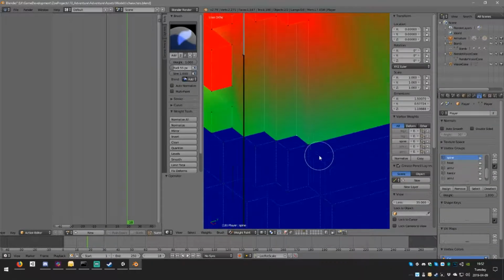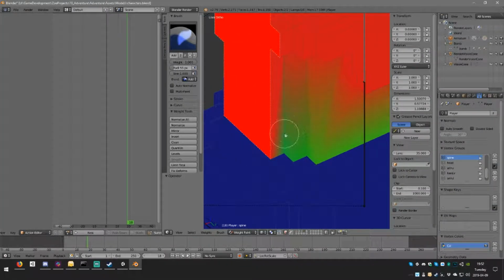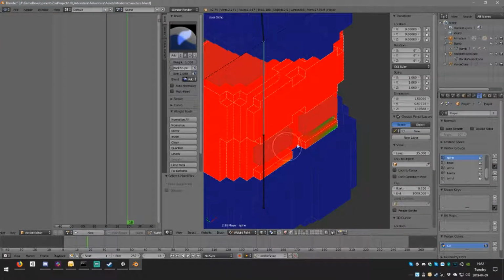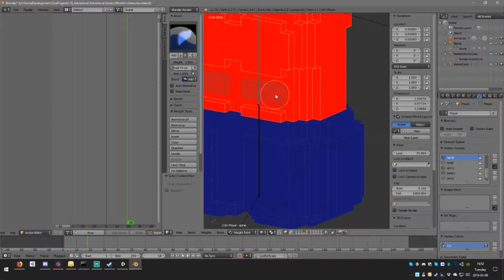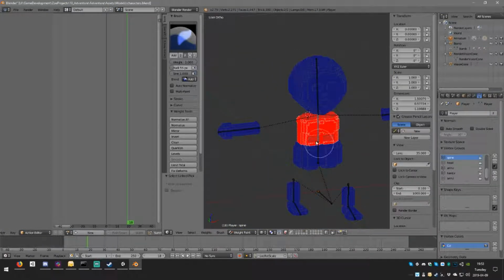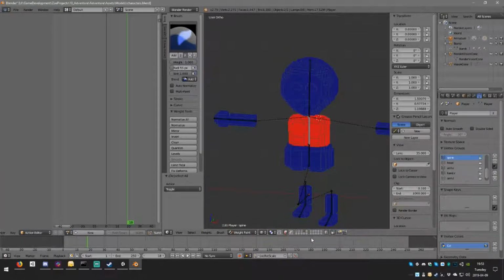Maybe you could use face selection? I don't know if that will work, but we can try. Oh, that's brilliant. Can I do L? Yes, okay, that's much faster. Well done, Zoe. Good guess. I thought that face selection would color each face individually. Yeah, and you can press L, and then you select all of the faces. This would have been way faster. It means you can color everything in one go, pretty much.